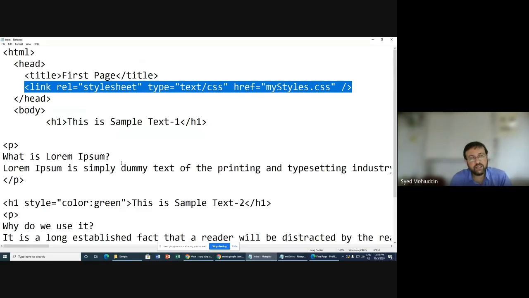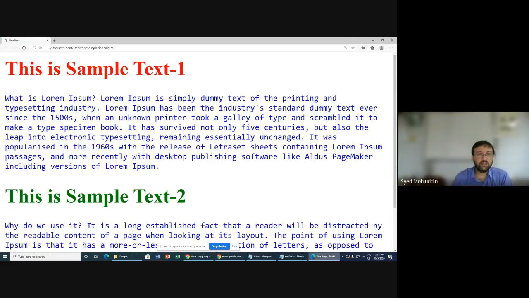The other advantage of using external CSS is that your website may not have just a single page. It may have several pages, and we need a uniform style throughout the website. So we can create one external CSS instead of having several style tags in different HTML pages for internal CSS.